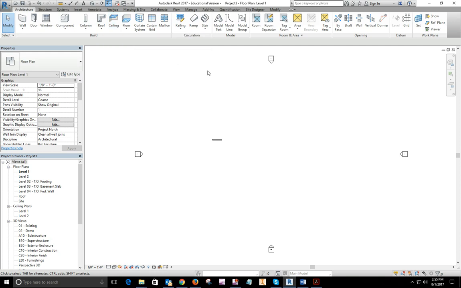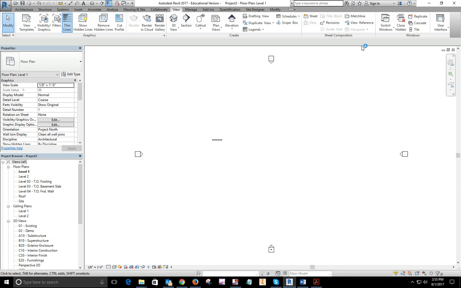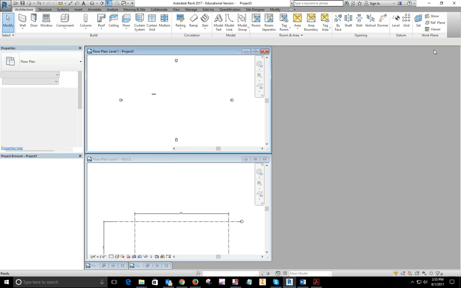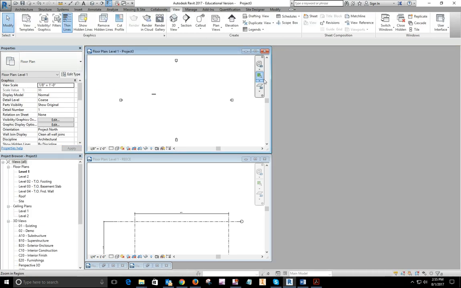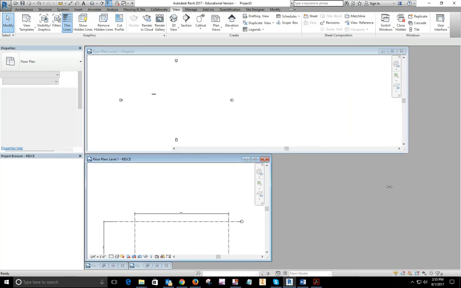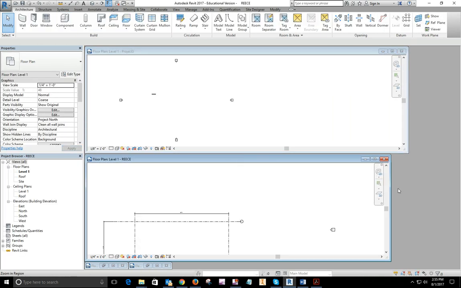Okay, now here's another little trick for you. We'll go to the View tab, and we will tile the plans that we've got open. Okay, this one, I don't need that one. You can do these either way. You can do them vertically, you can do them horizontally, whatever.